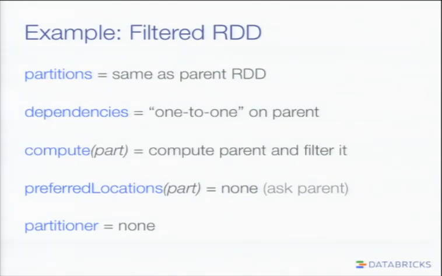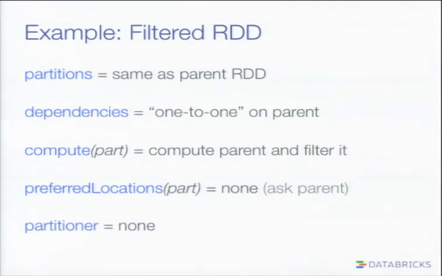Another one: in our very simple example program, after creating the text file in HadoopRDD, we did a filter. So filter creates a new RDD, the filter RDD. And it's also conceptually very simple. Each partition in the filter just maps to a partition in the upstream parent, because there's a one-to-one dependency from parent partition to filter partition. Compute just takes in the iterator of the parent partition, runs a filter on it and returns a new iterator.